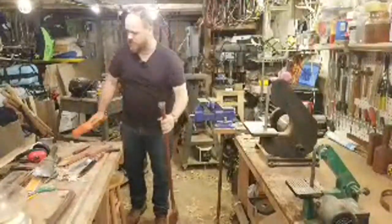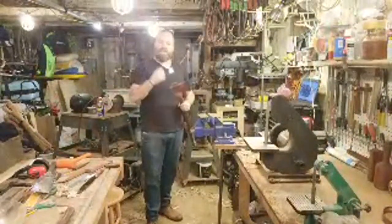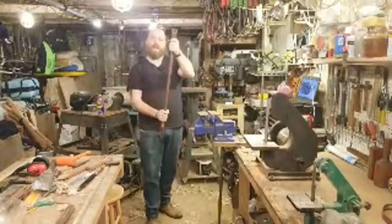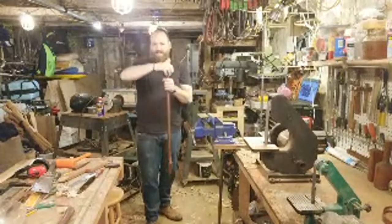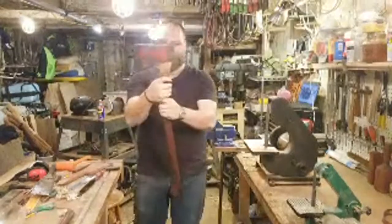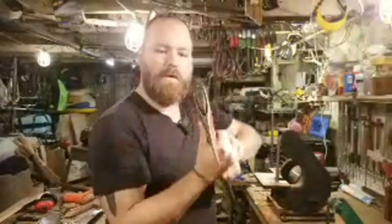One more time. I can feel it in the handle. You know, when it's sinking down in, it's moving. And then as soon as it's really tight on there, when I hit it, I can really feel the compression of it coming back up from the head back up into my handle because it's not moving. So I feel it hitting there. So this is really good. Seated down nice and far. I have plenty of room to fit my wedge in, which is nice.